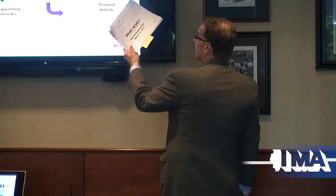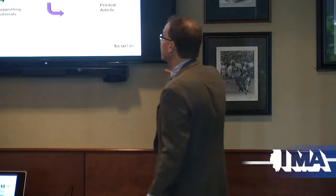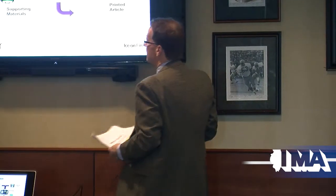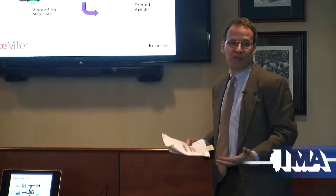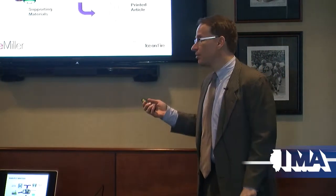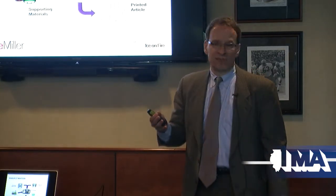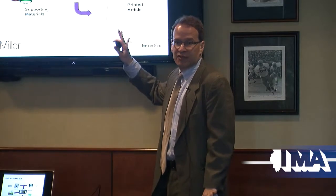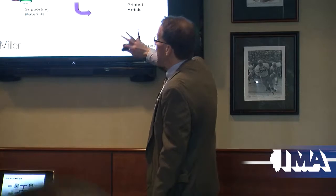The 3D model file, as Kelly was telling you, somebody's scanning it and taking the picture. That's computer stuff. Well, you protect that via copyright, something along that line. The 3D printer itself, there's a variety of things. You can do the whole box, the whole machine itself, or you can do the components of it. Or some people want to just do a trade secret, let's say the particular way they treat or heat the material, and they'll say, I'm just going to keep that secret because I don't want everybody else to know about it. And then the last thing is the printed article itself, and everything applies to that.